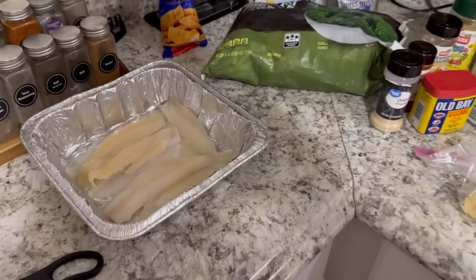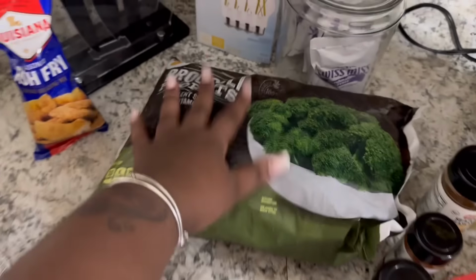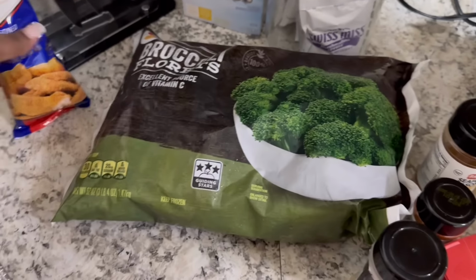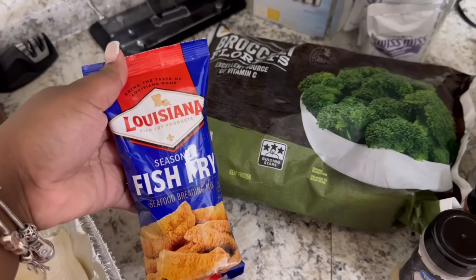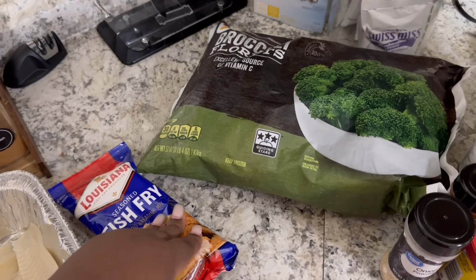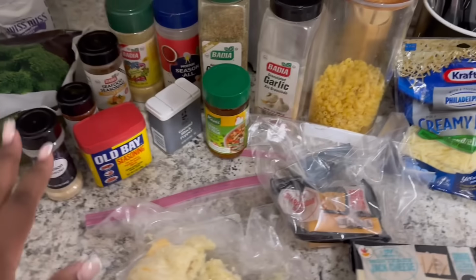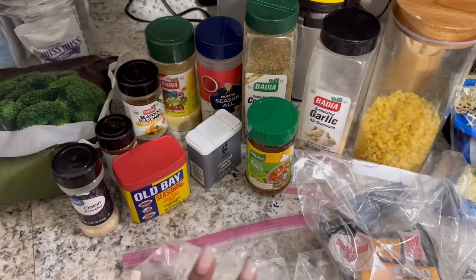Okay, so this is everything that I have. So I got my fish right here. This is flounder fish. We have some broccoli florets right here. This is the fish fry that I'm gonna be using, the Louisiana fish fry. I normally use that with some flour, so I gotta get the flour out.